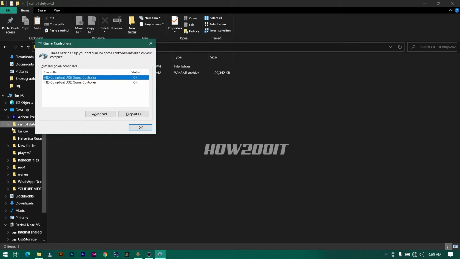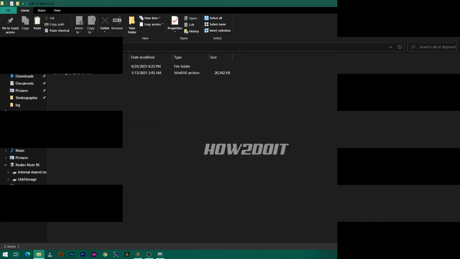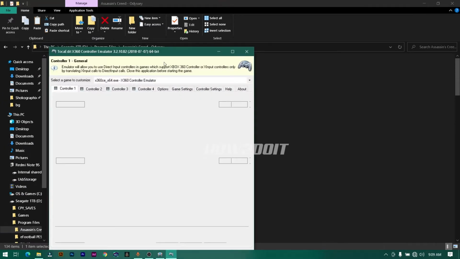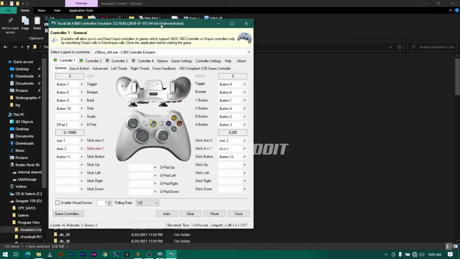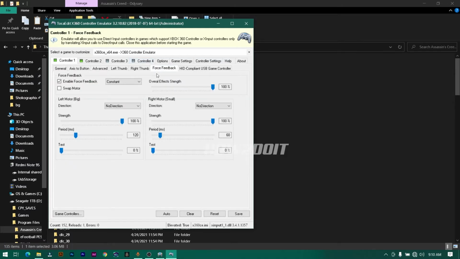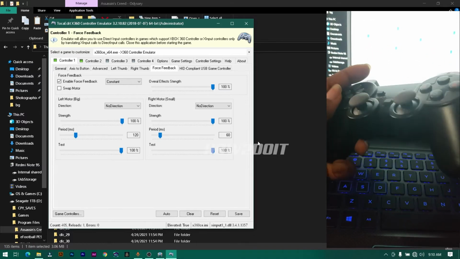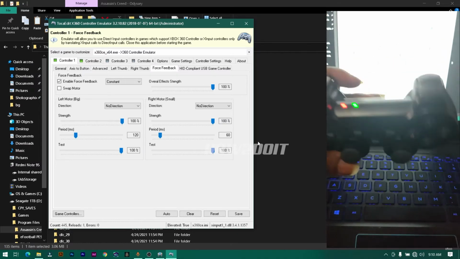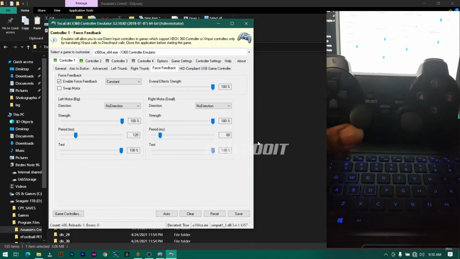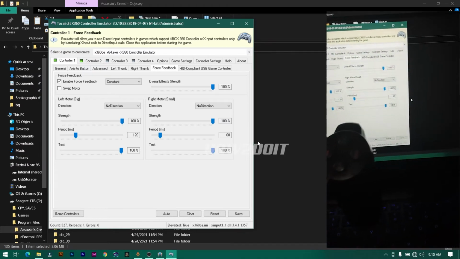Let's test that out by going into one of our games folder. Don't forget that this is the application we use in order to make our gamepad vibrate. As you can see, it is working already. When I go to force feedback, the strength is 100, everything maxed out. Then let's test if it's going to work. Now, as you can see, everything is maxed out, but it is not vibrating. It is just there, not doing anything, and that is because it is still missing a driver. So let's move on with the tutorial.